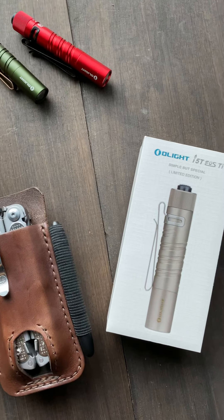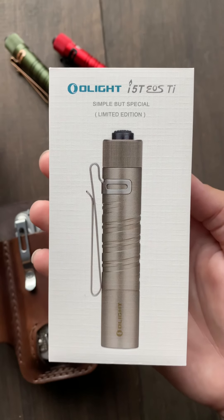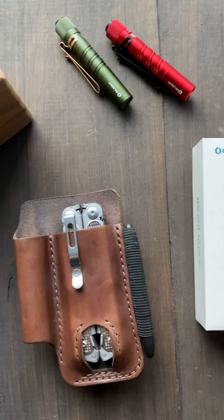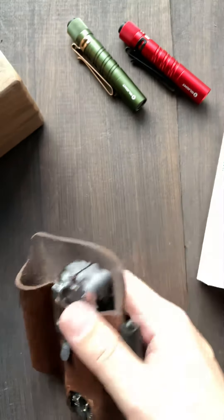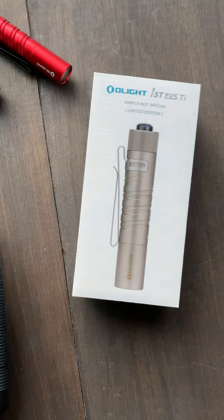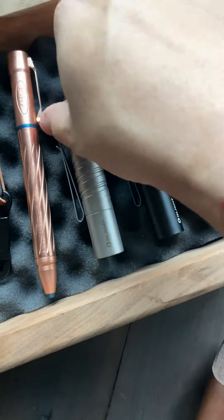I want to share with everyone Olight's new limited edition color, Titanium, on the Olight i5T. These are available October 22nd at 8 p.m. Eastern. They fit in our multi-tool trio clips. Right here it holds the i5T EOS, or it also fits the i3Ts. But let's look at the Titanium i5T first. Right here we have OD Green, Black, and we have the new color Titanium.